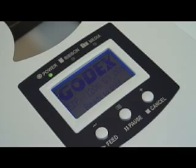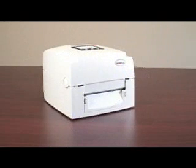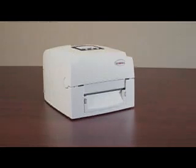If the labels do not consistently feed one at a time from the printer, then try the calibration process again. If it fails a second time, we suggest you contact your local Godex reseller for technical support or contact Godex directly, and we will help you troubleshoot your printer and get it operating properly.